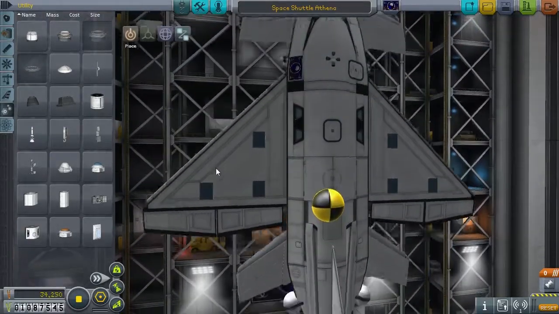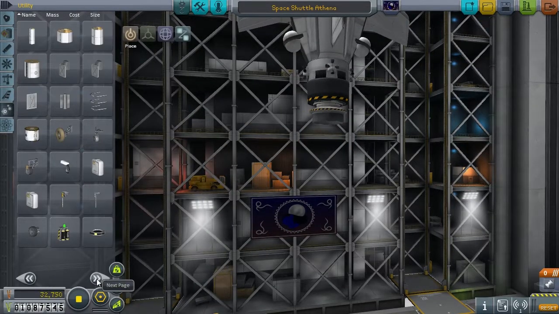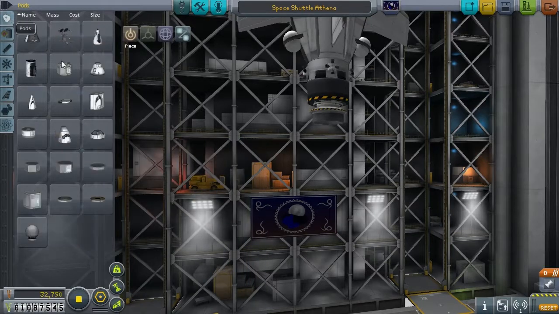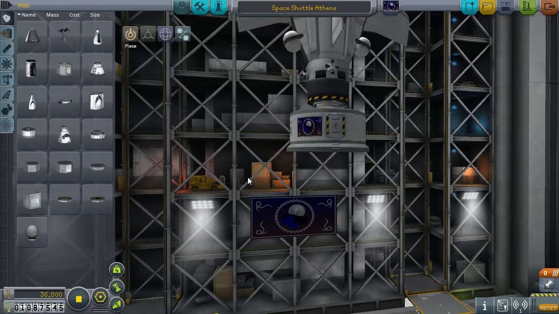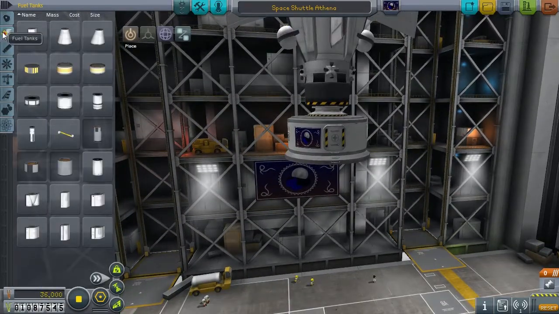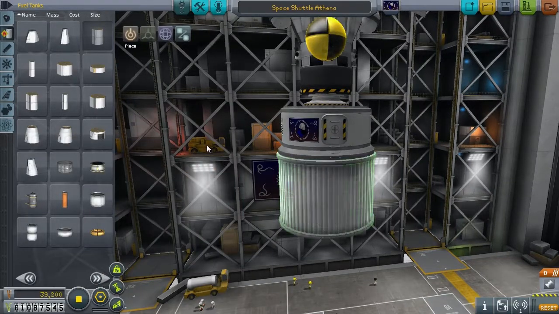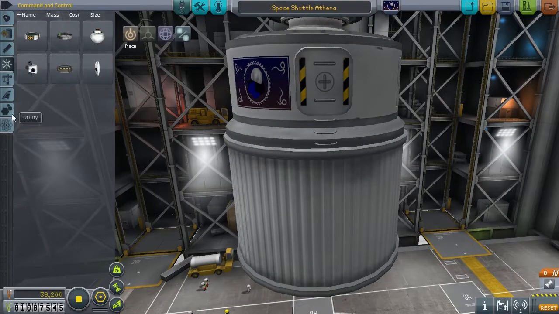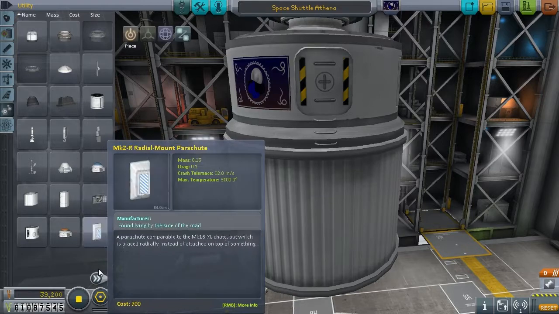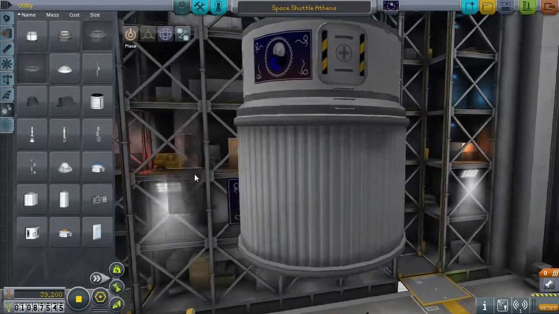Though it's gonna be strapped on top of a lander, because we have to get the lander up there as well. And let's do a two-person lander. We haven't done that. Why haven't we done that? We need a two-person lander. Okay, and let's see, what do we need? We need landing gear.